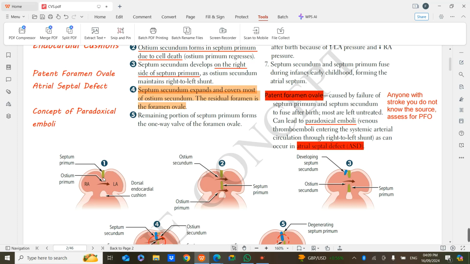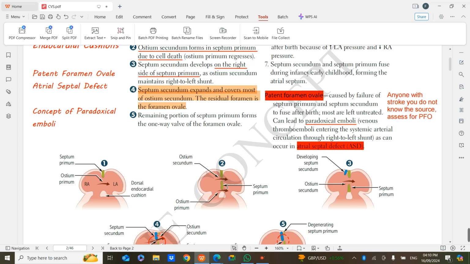That's that. So as it's covering this ostium primum up, this one is going to be closing up. Now, there is a problem, or not technically a problem, more or less the embryology process that also occurred there, and that is the death of the cells within this septum primum. Can you see? As they are growing, we notice that the cells within it start dying. When they are dying, they are going to create holes within the septum primum. We call those holes, the second set of holes, ostium secundum. Can you see? Second set of holes, ostium secundum.